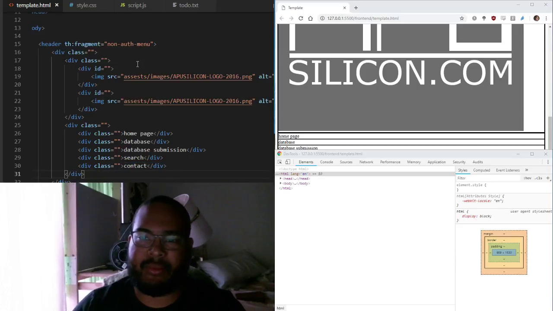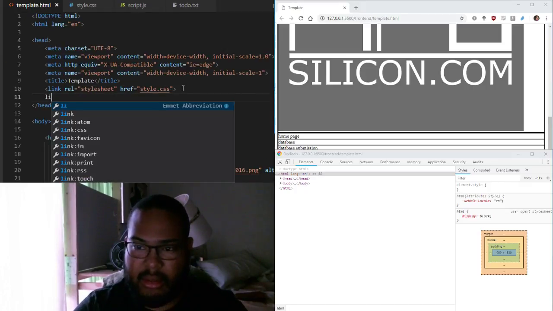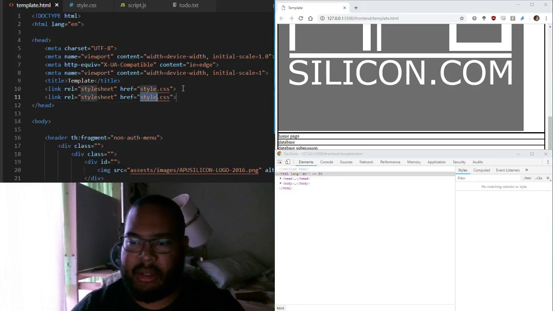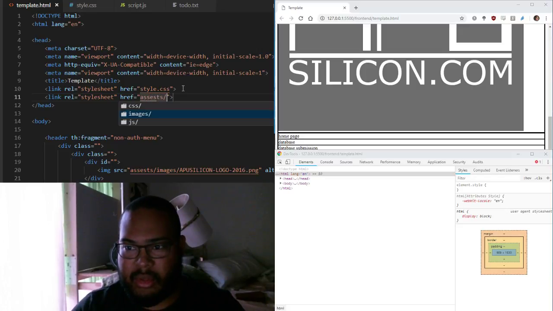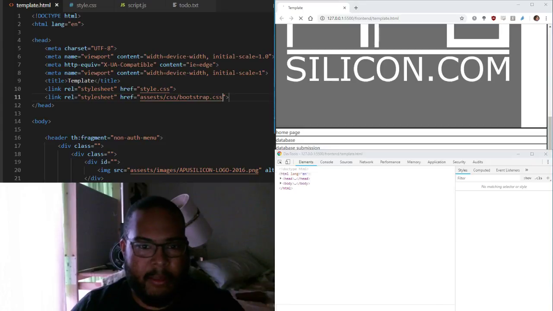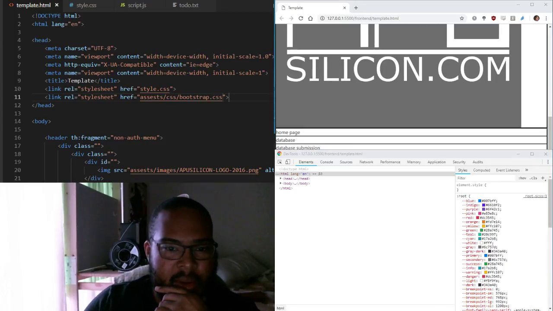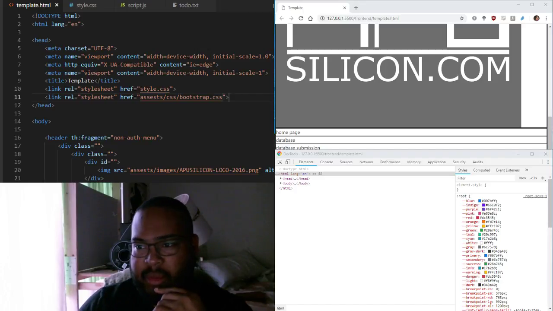Okay. So the container... First we need to link, so it's not that, it's going to be assets, is it? /css/bootstrap. Alright, so bootstrap CSS, jQuery, and then bootstrap JS.